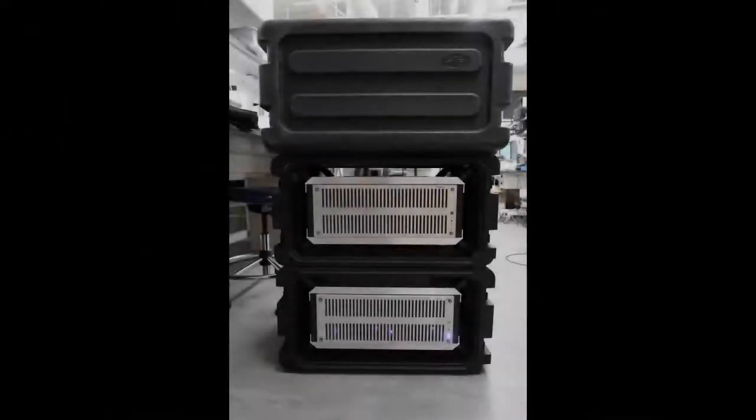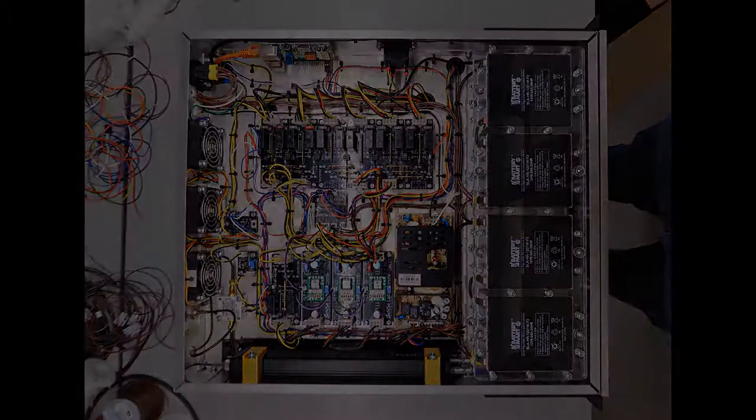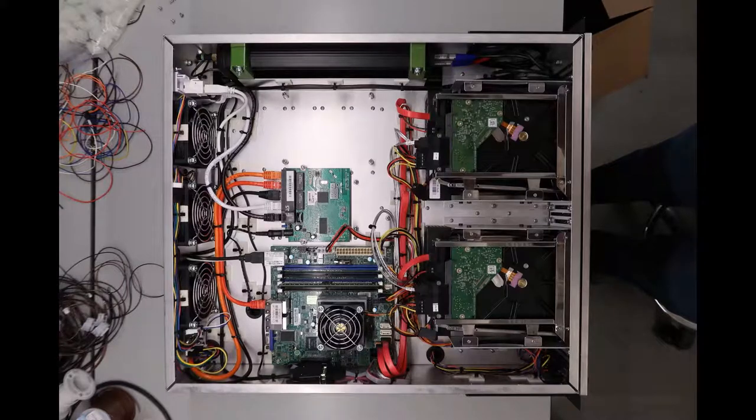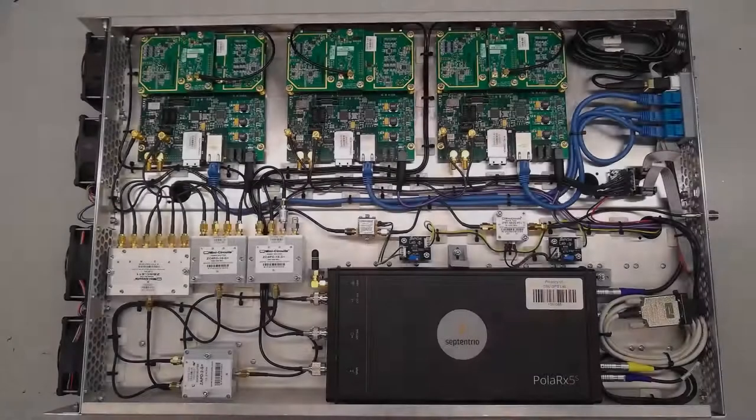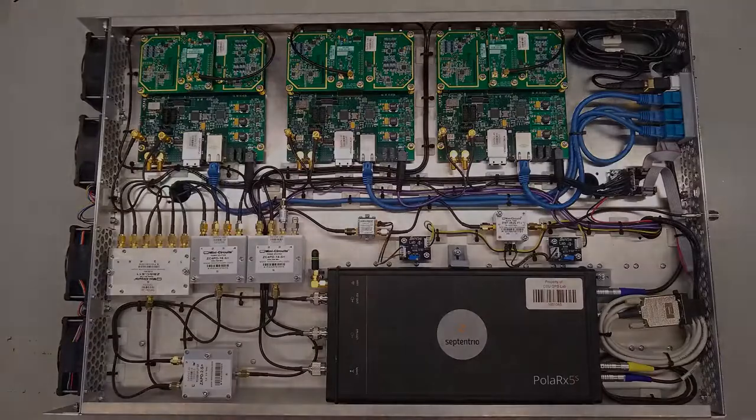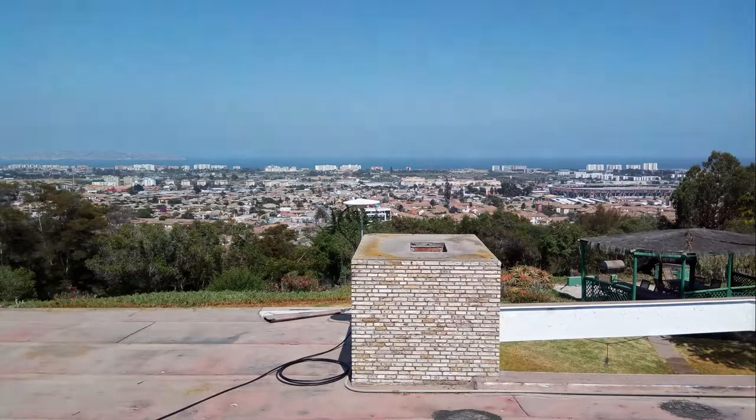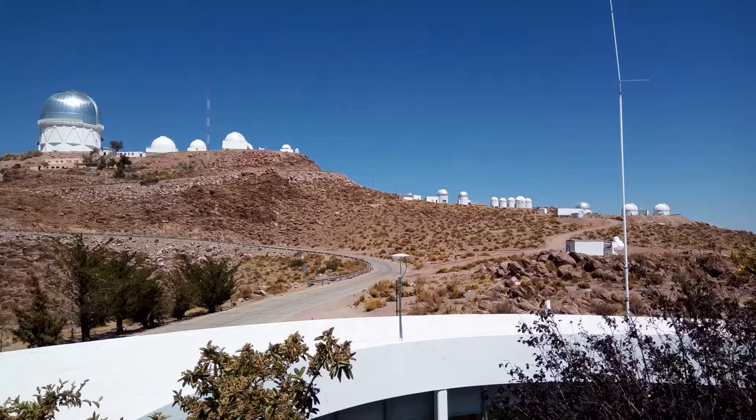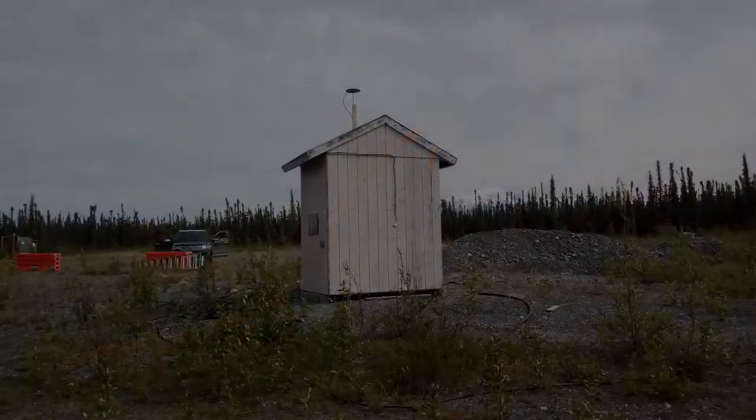The majority of our receiver systems are of two standard designs. The first, called a CDAS for Continuous Data Acquisition System, collects GNSS observables data at 100 Hz. The second system, called an EDAS for Event-Driven Data Acquisition System, expands on the CDAS functionality by including six software-defined radios to directly sample the GNSS radio signals. The data collected by these receiver systems enables research in a wide range of subjects including space weather forecasting, ocean wind and atmospheric moisture estimation, and navigation system performance monitoring.